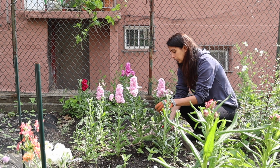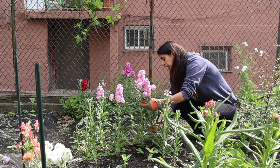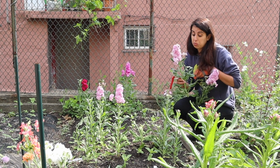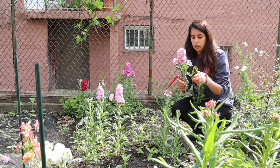So I'm gonna cut this, kind of cut like I'll cut the Snapdragons, about maybe 6 sets of leaves. There is no shoots on the side as of this moment, just on the top. So I don't know if it's right or not, but I am willing to give it a try and experiment. So I'll take those here.